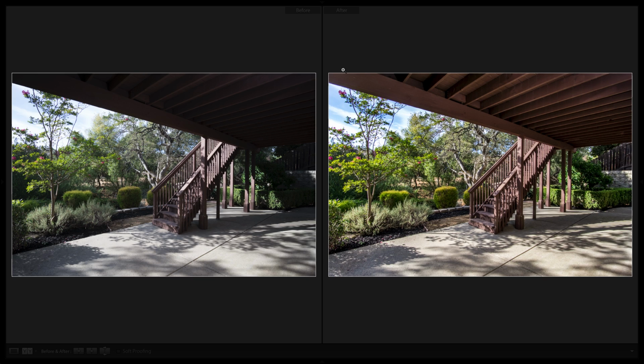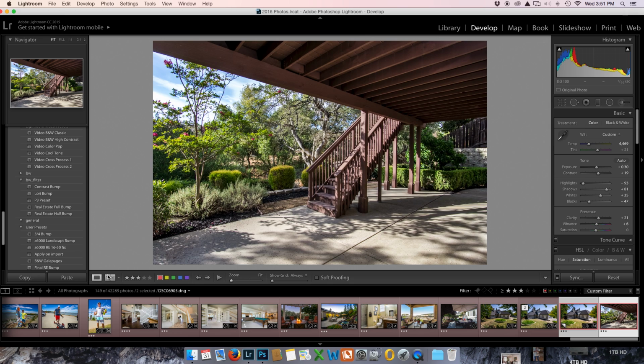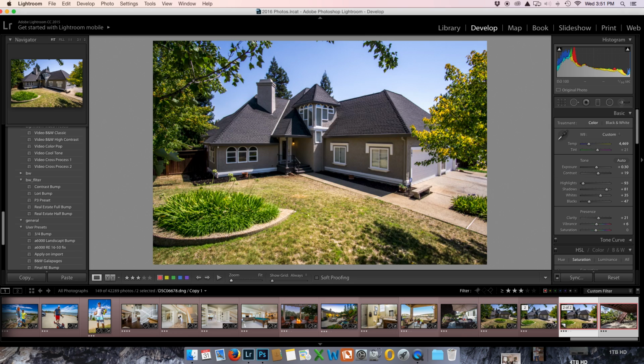I was lucky to have a nice, beautiful sky here, but just a little bit of punch adds a lot to this here. Add a little bit of color here and add a little bit here because you really do want to see what's under here. And the agent loved it, and that is okay with me. So I'm going to go back here and go on to the next shot. Now, I want to show you on this shot.